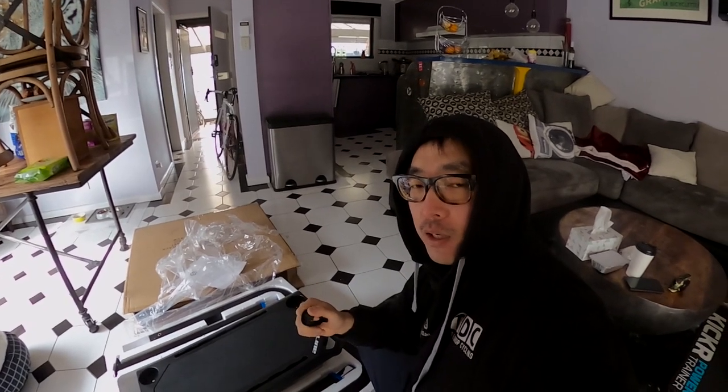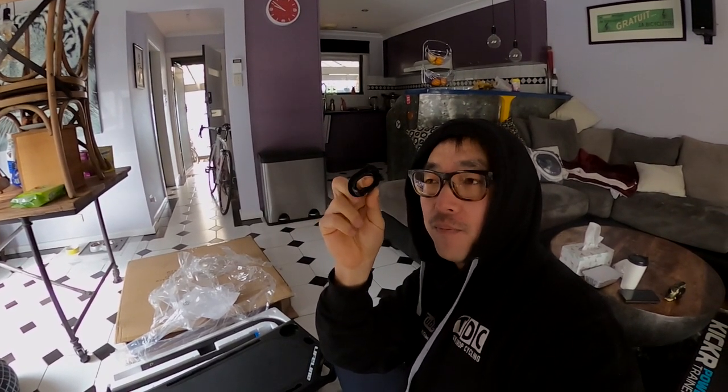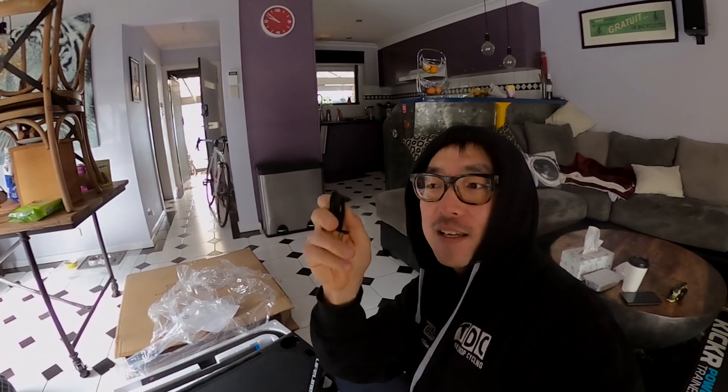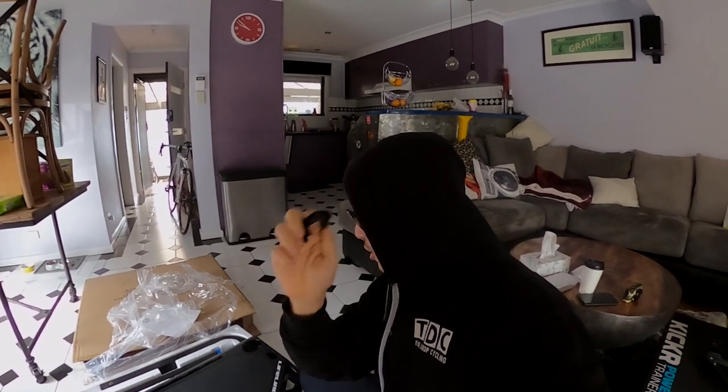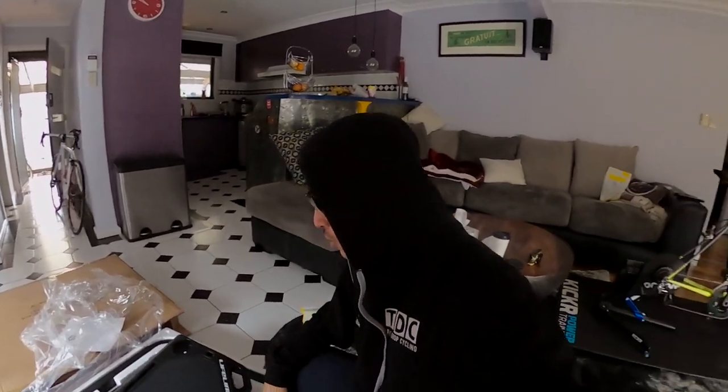Check out the review online. You see what I mean. I hope this is a faulty part that you'd be able to replace, but this should be metal — it doesn't make any sense. Whatever you put on the table, the weight is holding on this little clip thing. It just doesn't make any sense. So I'm going to return that. It's totally unusable.